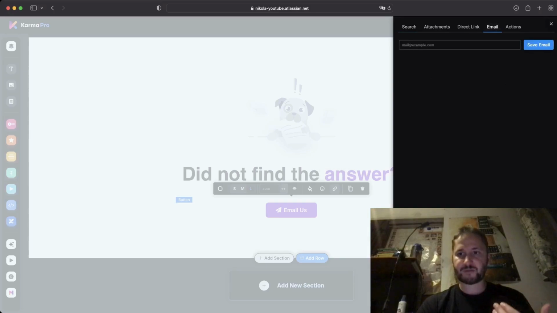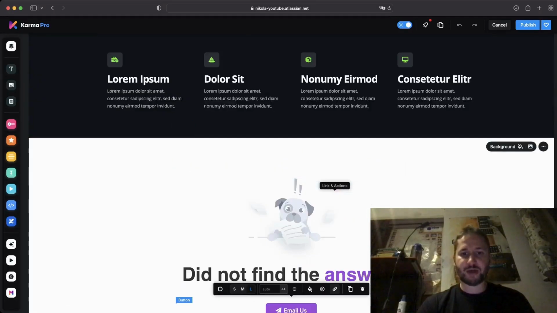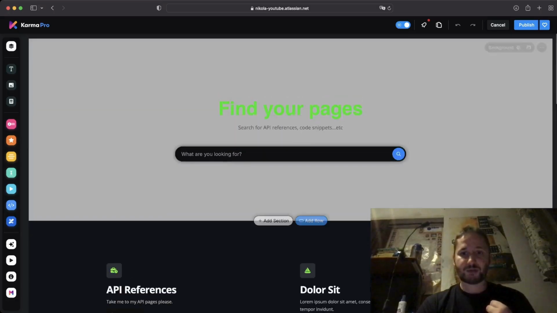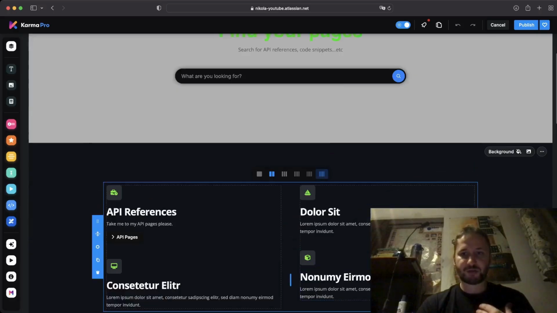So that is something that you can define in here, or you can define an email right here, so it will lead you straight to that email as well. But as you can see, there is a lot of stuff that you can do in here.